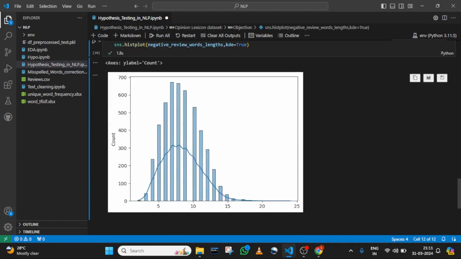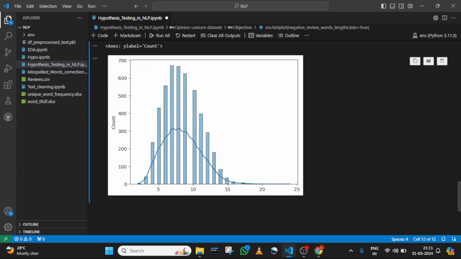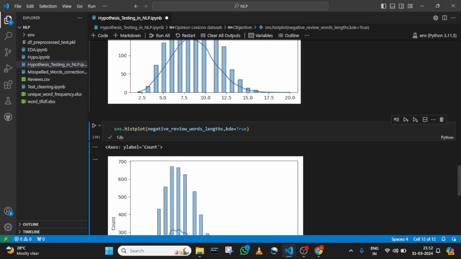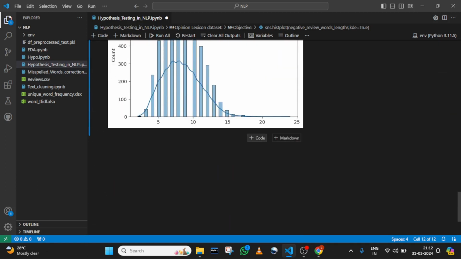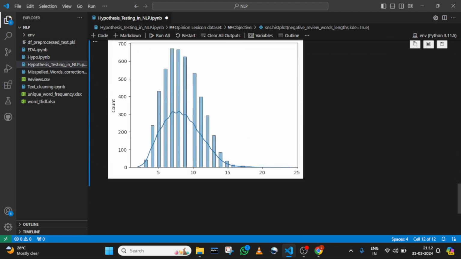But when we look at both the histogram plots, it seems like both may follow a normal distribution curve, a Gaussian distribution curve. But by looking at the histograms, we cannot say exactly whether both follow a normal distribution or not. We can prove this using a statistical test.